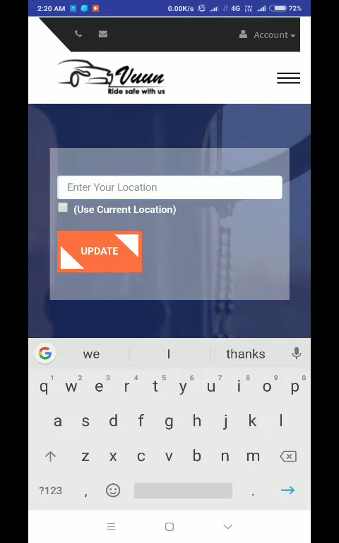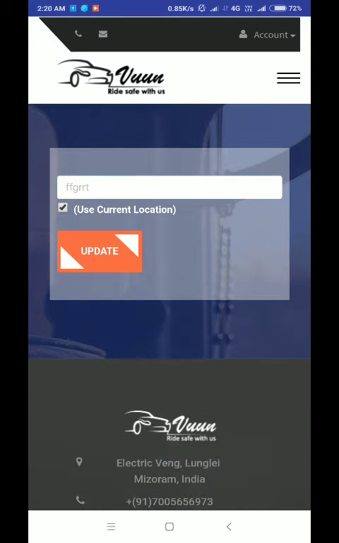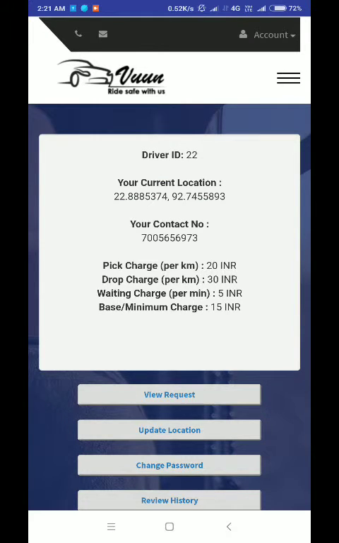You don't have to type it in here and enter it. No, don't do it. Never ever do it. Just click this, use current location. Then your current location is being set to the position where you are, and update it. Okay, you have updated successfully. Then you're okay. This is your new location.